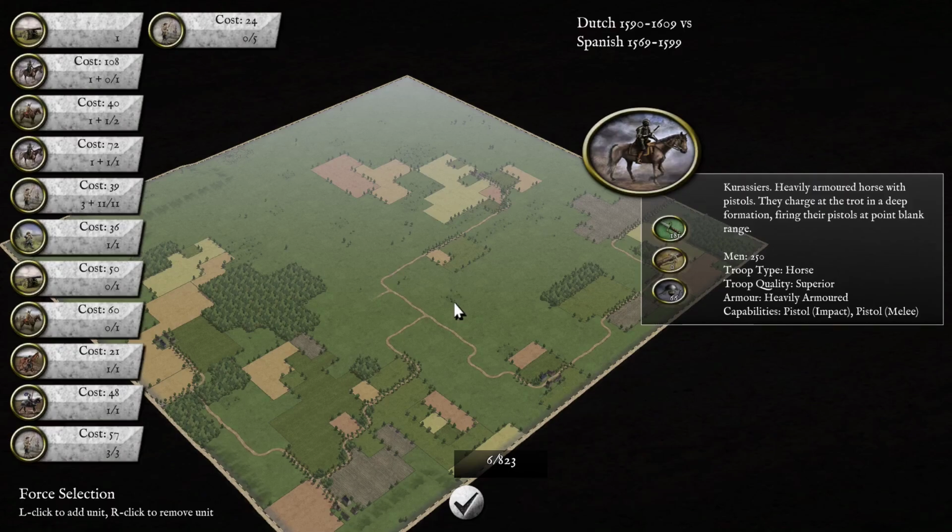Welcome to another Pike and Shot battle. In this match against Waterhead, I have the Mauritian Dutch army against a Spanish Imperial force. So this is not quite full-on 30 Years' War style Pike and Shot units, but we're getting there.